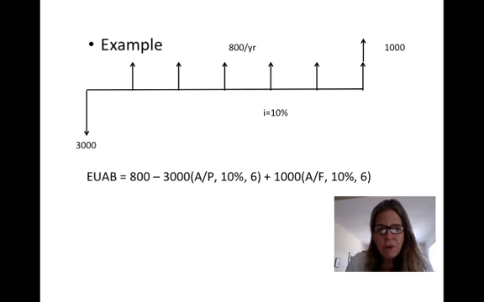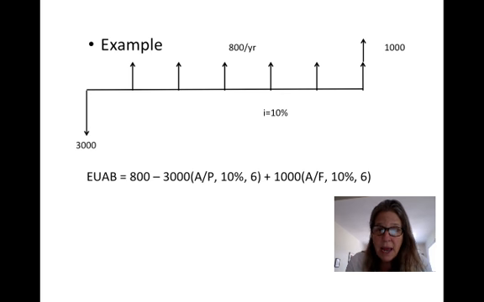and you can see the $800, that's already in an annual value. So we're just going to leave that there. Now remember when we were doing present worth, the value like the 3,000 was already in a present value, so we left that. But in this case, we want to convert everything to an A value. So the $800 a year is already an A value. And then we subtract from that the 3,000, but we're also going to convert that to an A value.